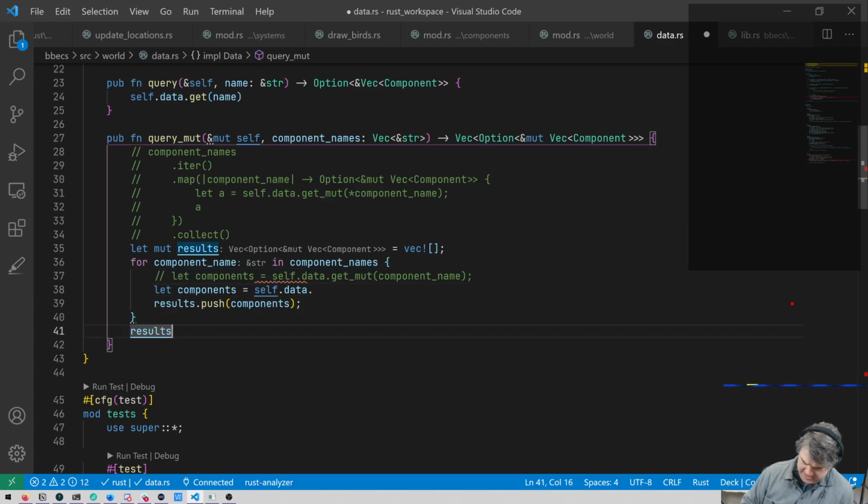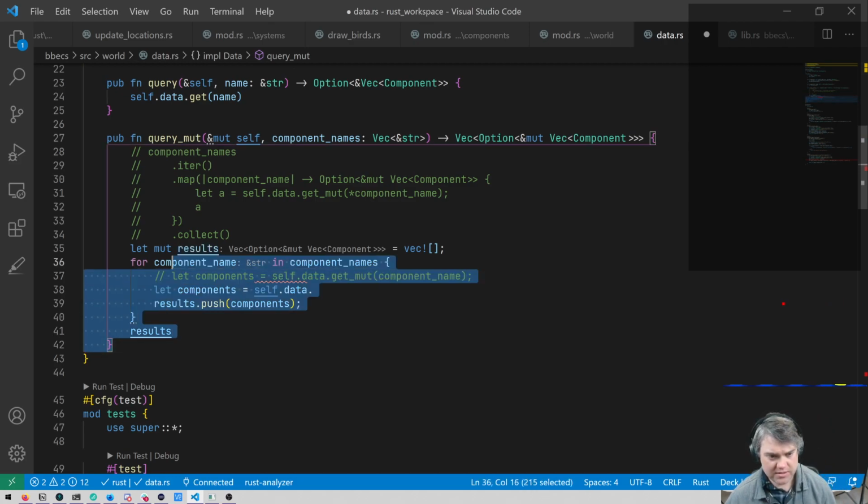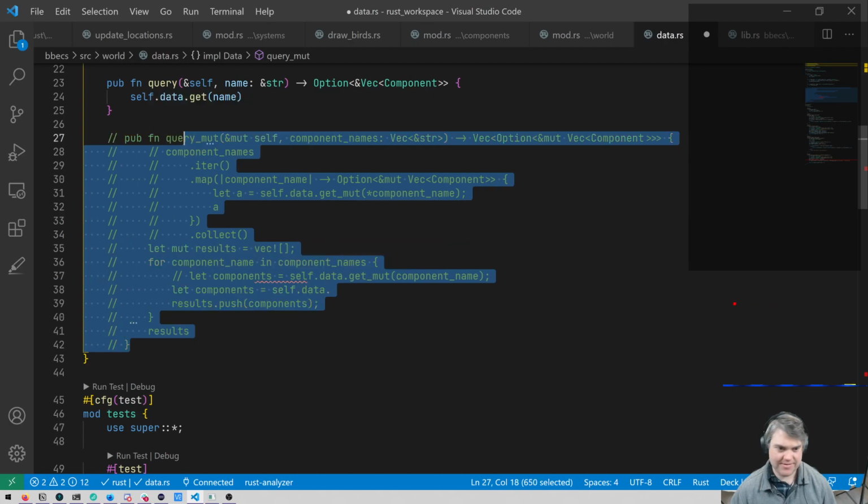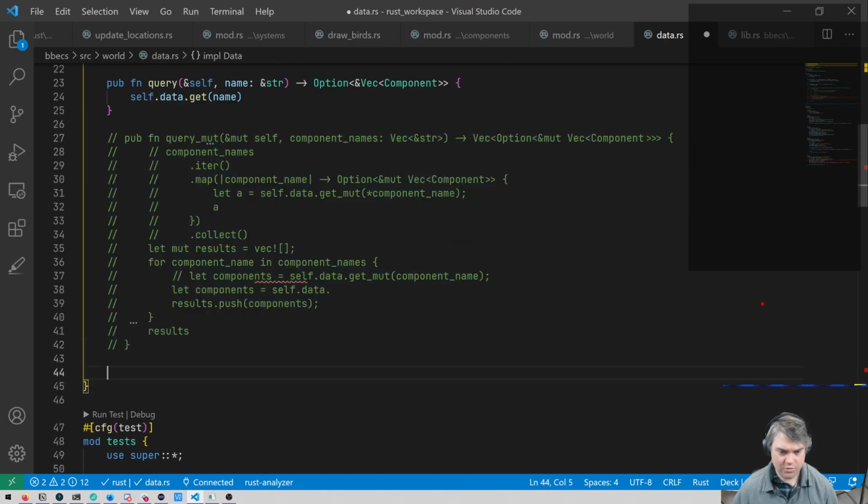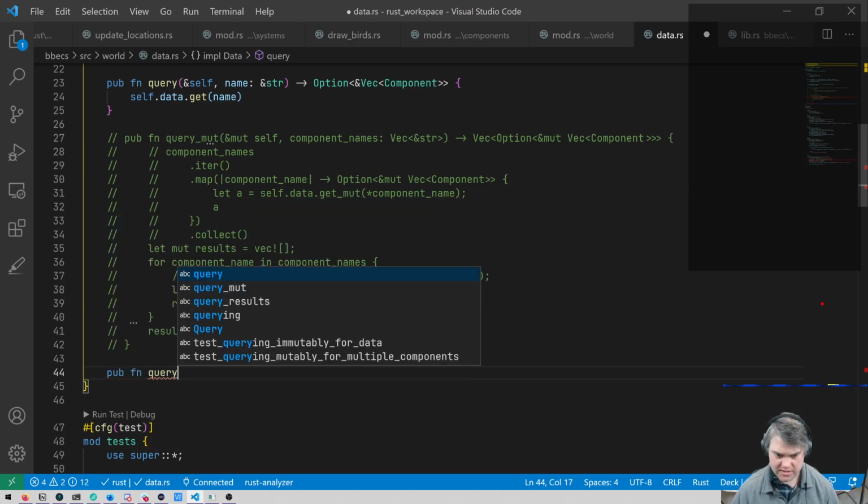The query builder might be interesting. Like a builder pattern for it might be interesting to do. It's like create a new query for this. So what if I did something like pub fn query_mut?